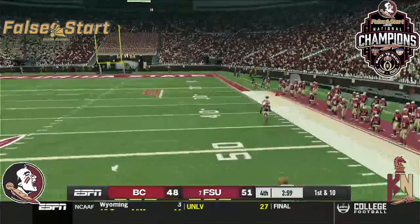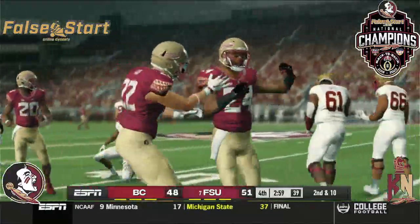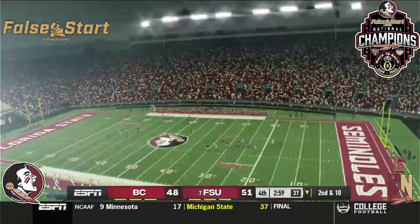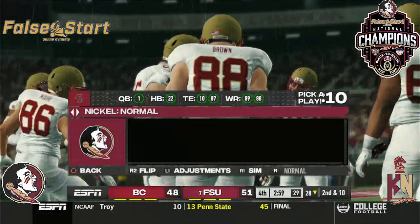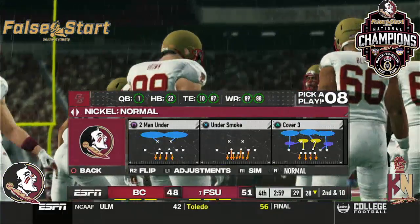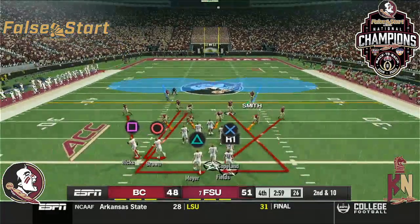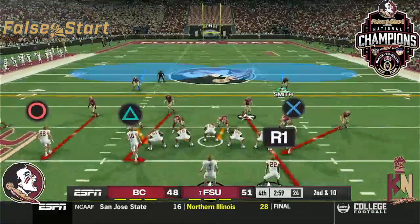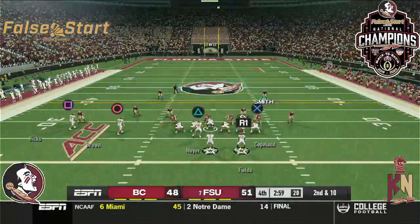He chucks it downfield. Brad, I just think this quarterback's got to do a much better job of being able to read that defense and make quicker decisions. And especially when the defense starts to get pressure, you've got to either get rid of that football or check it down or take off and run with it. From their own 28-yard line. Second down. Just under 3 to go in regulation.